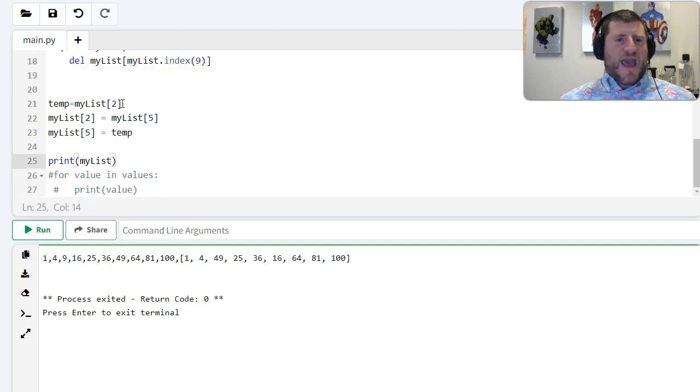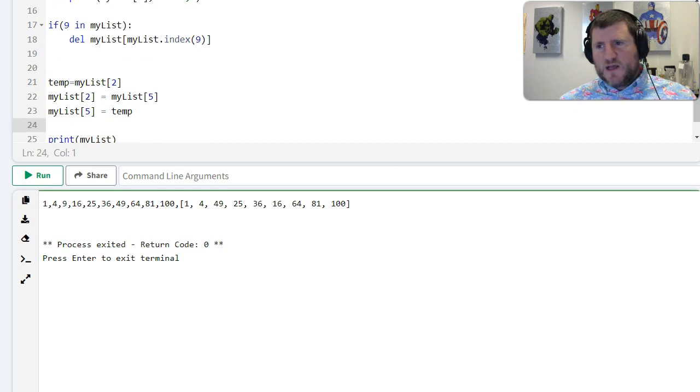So you can access individual elements within the list. You can change them, you can update them. You can do whatever you can normally do with a normal variable as long as you're accessing the index. The one thing we didn't do was the splicing or slicing. So I guess I'll run through and try to do one of those real quick. I have a couple of minutes left.